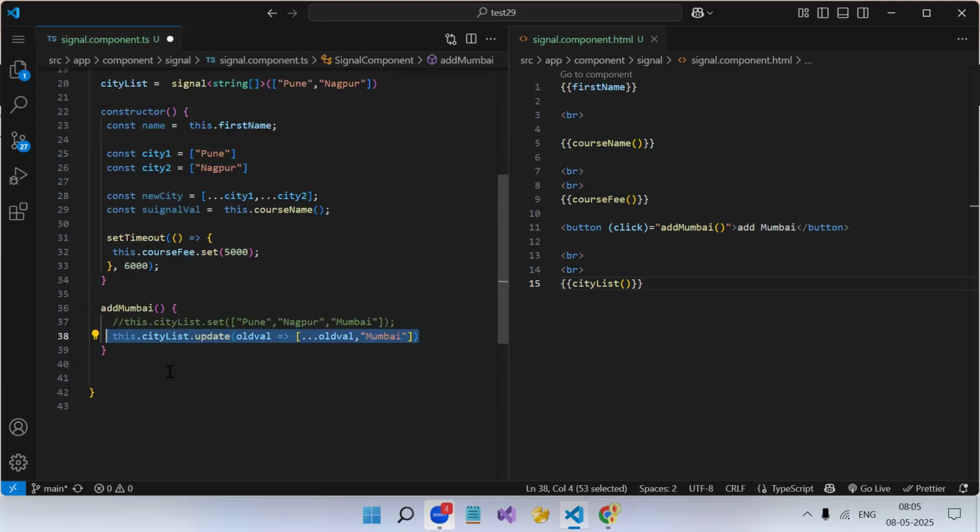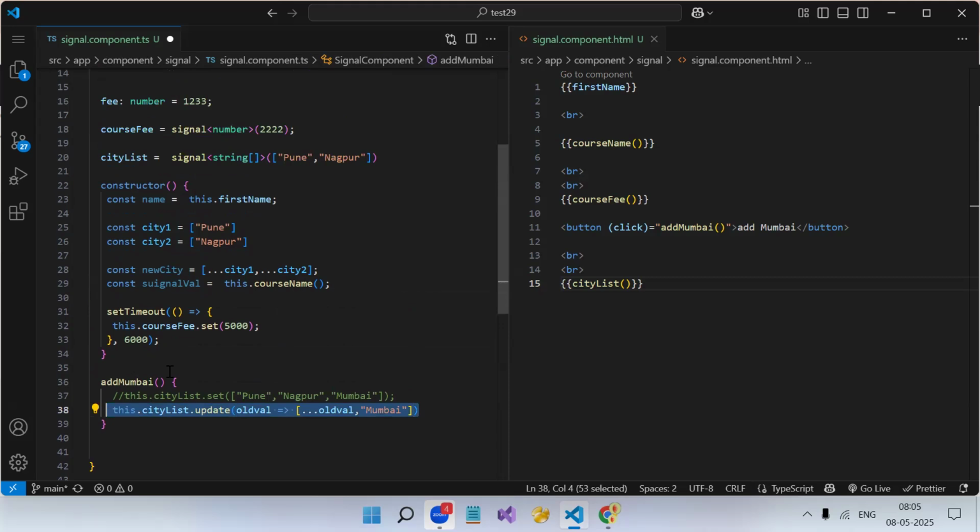So in case of primitive data types, string, number, boolean, you can directly use the set method, because the set method will replace the old value with the new value, whatever you pass. With array and object also you can use set, but it won't consider the existing value. It will just override that. Understood? You can use the push method over here? No. Okay, this is the syntax we have to use.